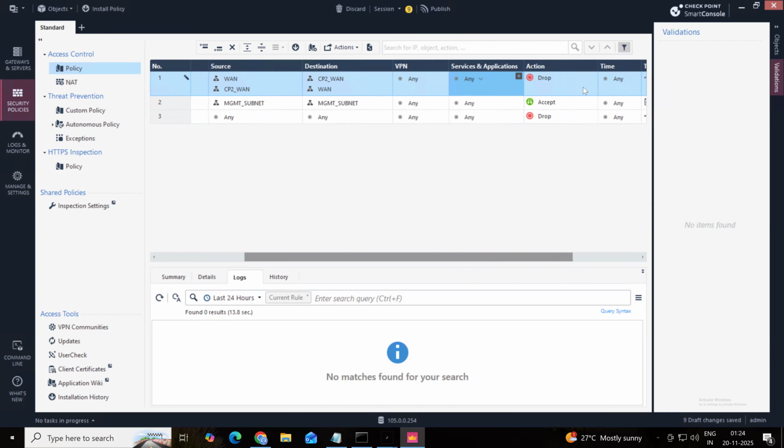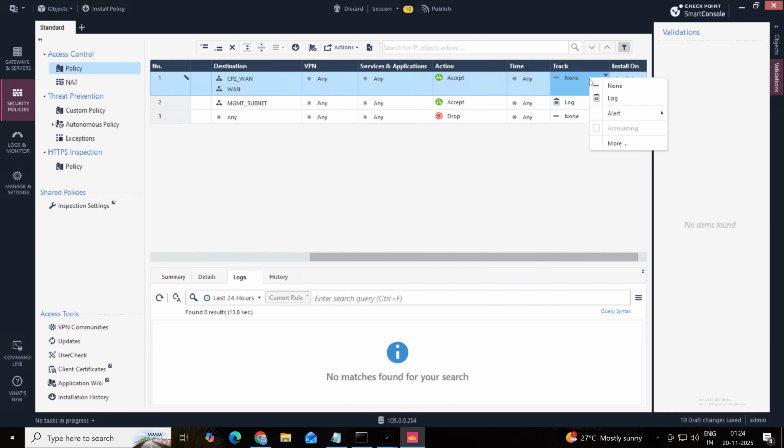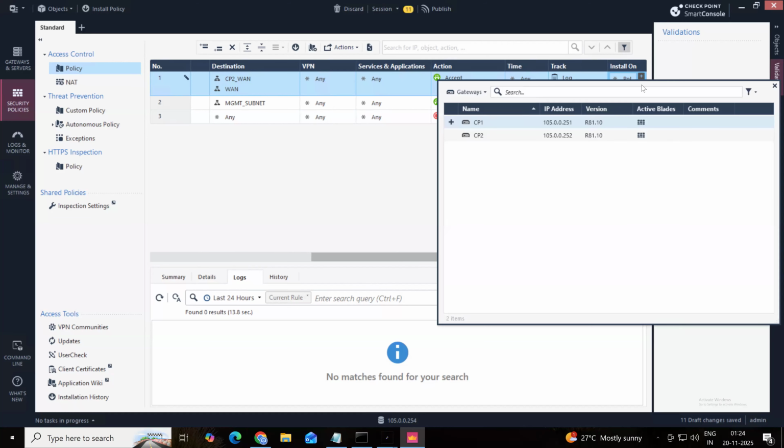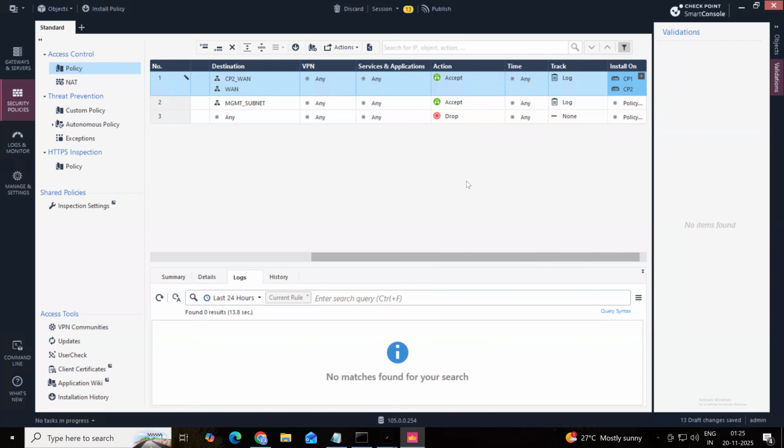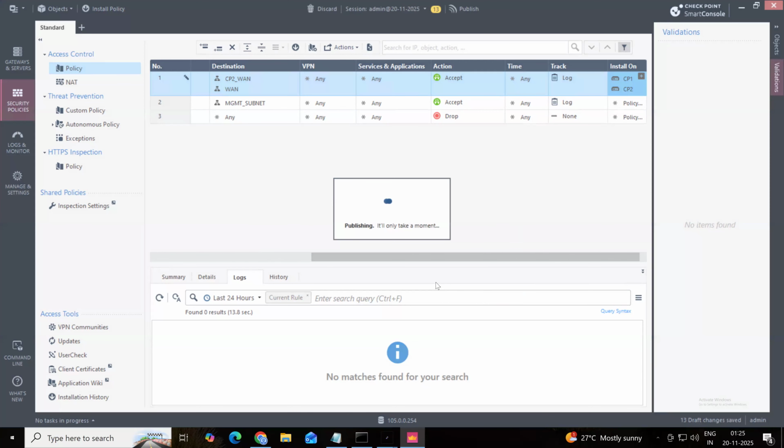So accept it. And here I'll call this on checkpoint 1 and checkpoint 2, both the firewalls. Install it. And let's see after this policy whether we are able to ping or not.